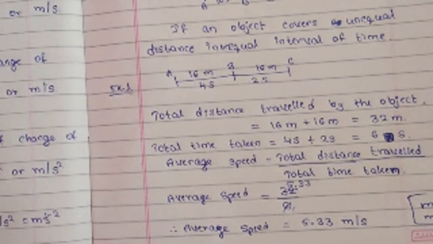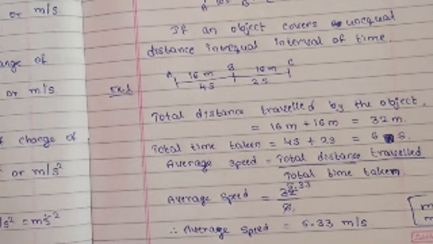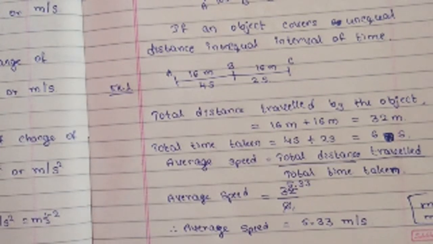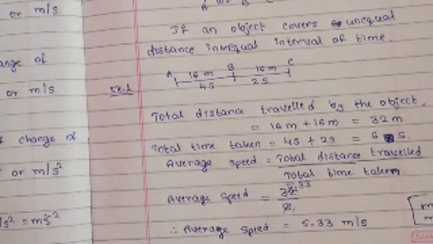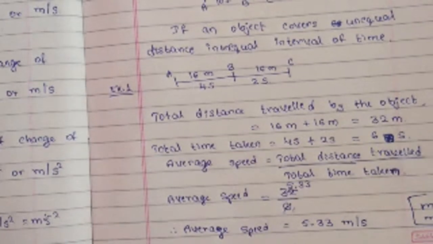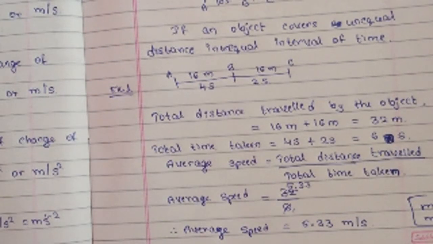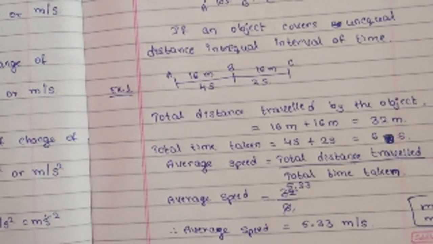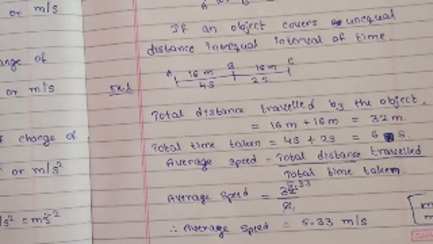When you write the SI unit along with the answer, then only your answer gets certain value. Sometimes if you wrote a little bit wrong answer, and if you wrote the correct SI unit, then also there is a chance of getting the marks. But if you wrote the answer wrong, and if you did not write the SI unit, then you will not get the marks. Okay, therefore be careful while writing the SI units and the final answer.